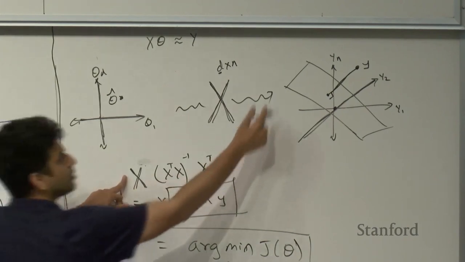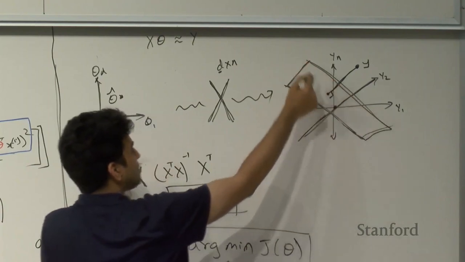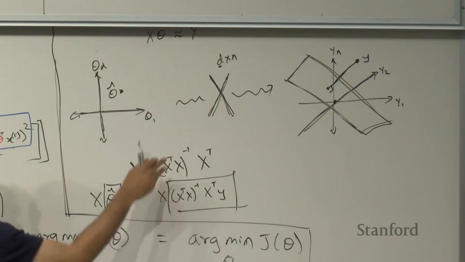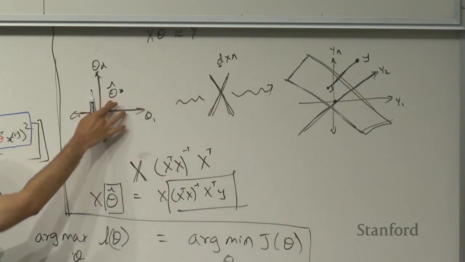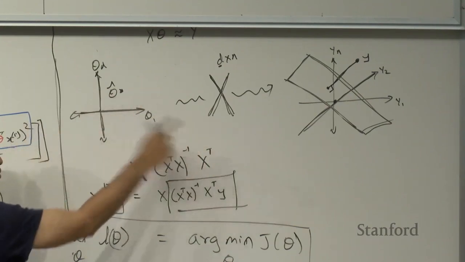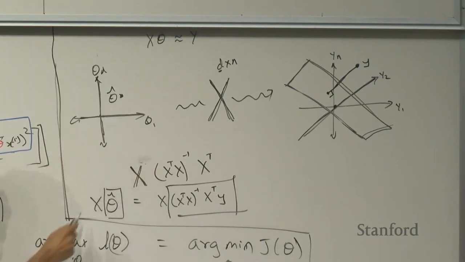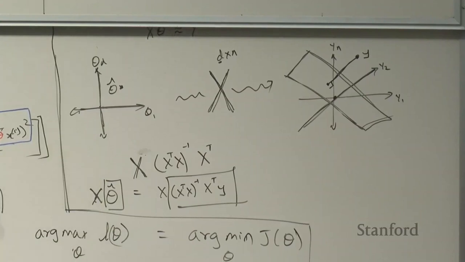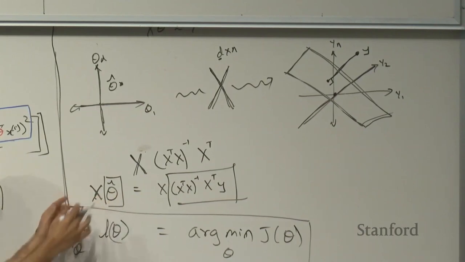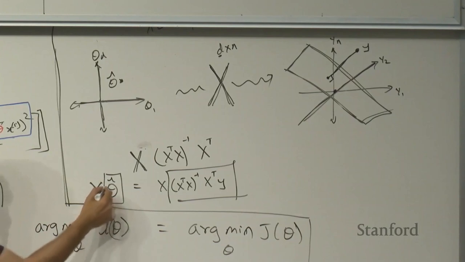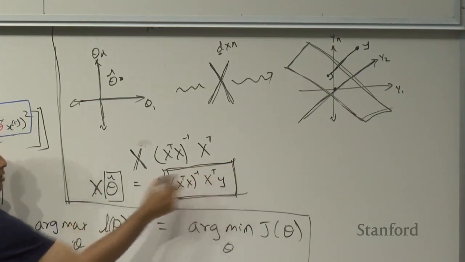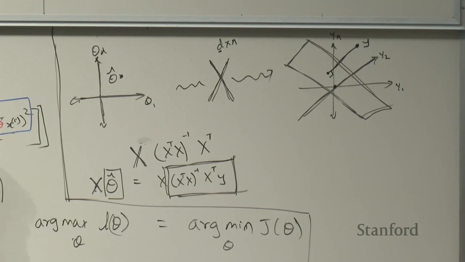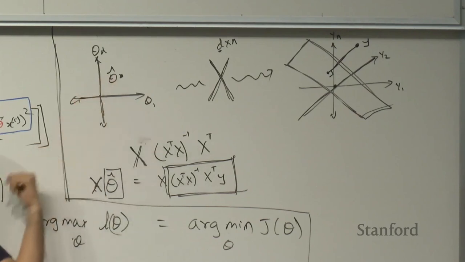So this is the projection matrix that will take any vector in the output space and project it onto the column space of X. We take the vector Y and project it onto the column space of X. And once it's in the column space of X, there will exist some vector in the input space, because there's a bijection between the column space and the row space. So X theta hat equals some value will have an inverse, because X is now kind of invertible in that space where the bijection exists. Theta hat is equal to (X transpose X) inverse X transpose Y. So basically what linear regression is doing is projecting the y values onto the subspace reachable through X and then finding theta hat corresponding to that projection.